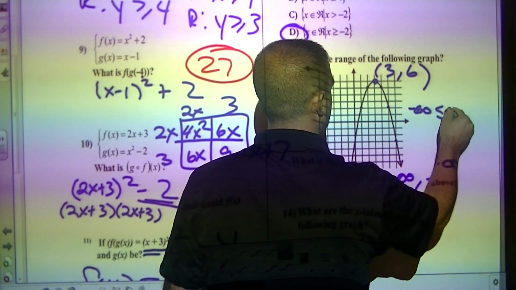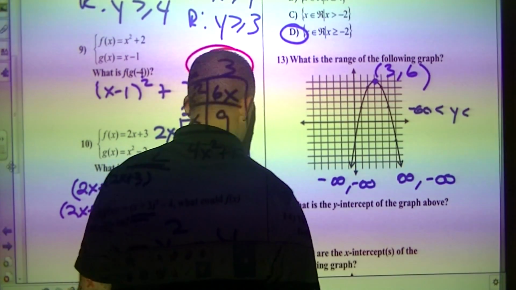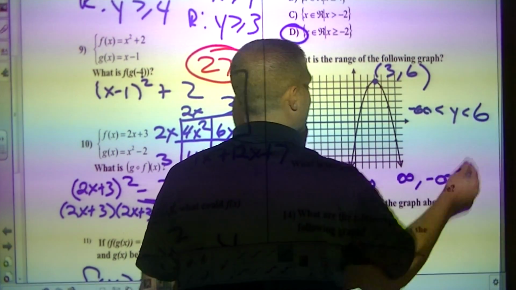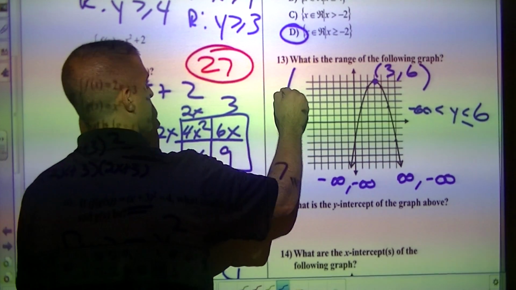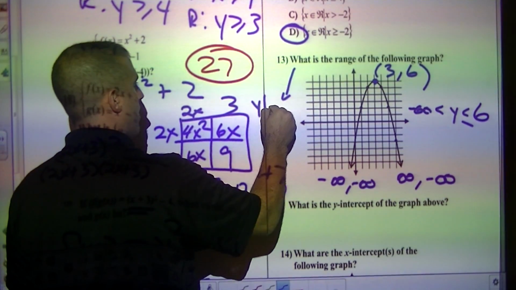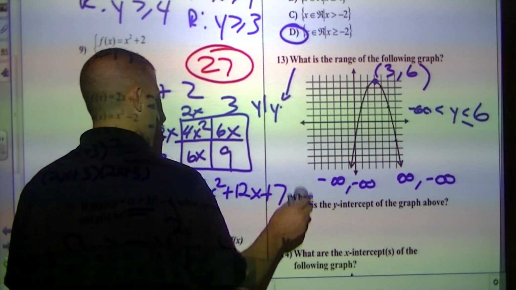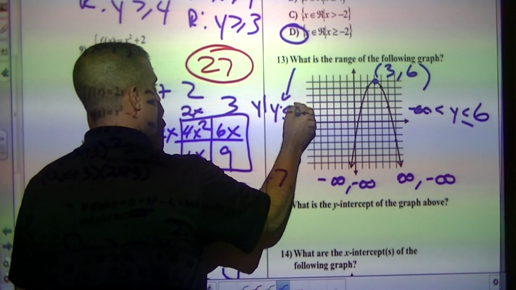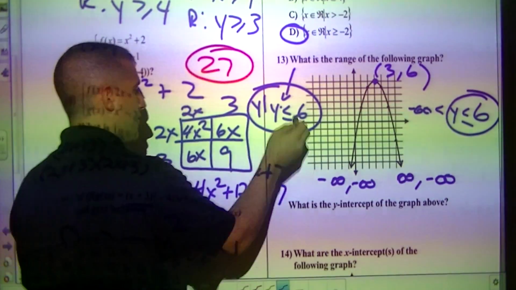Okay, all right. The biggest y value I see, whoops, I shouldn't put a line underneath that. All right, the biggest y value I see is 6 with a line underneath it. So my range, okay, to answer that question, is y such that y is less than or equal to 6, okay? That's the range, because that's all I care about. If you notice, it's the same thing.